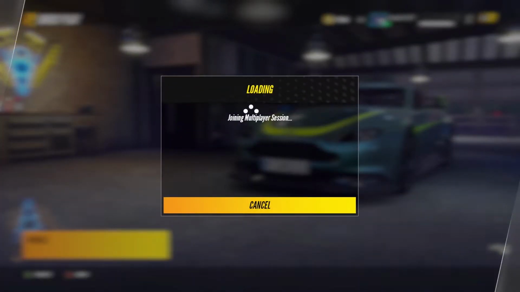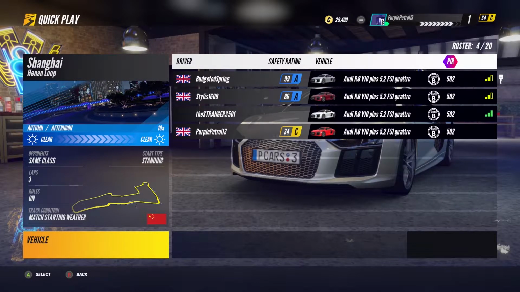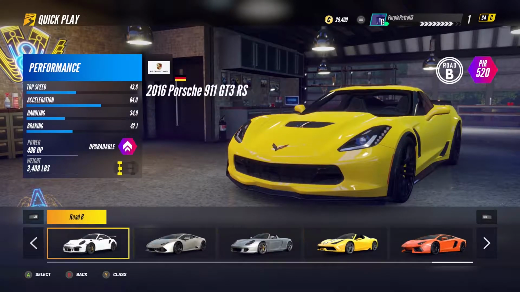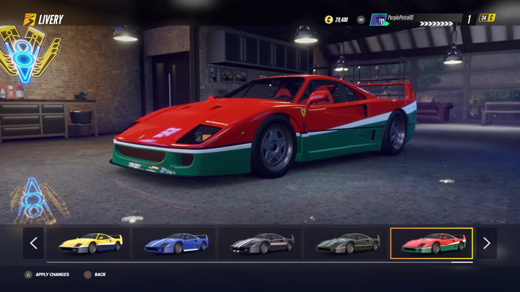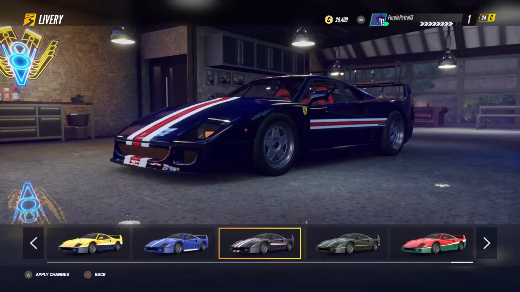We will see if we can get into another race. See, there's actually 4 people in here. And we got into that quite quickly. Okay, right, so last time we were in this category, we wanted the F40. Let's get the F40. Be nice and light and easy to handle, I hope. Let's find one that isn't red.